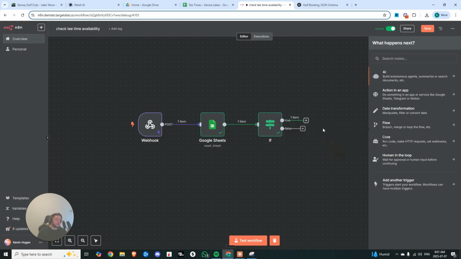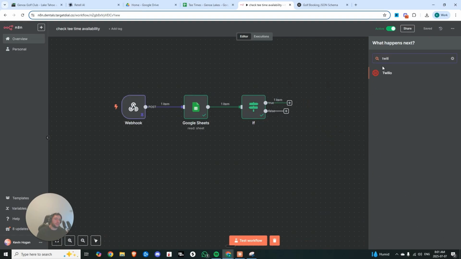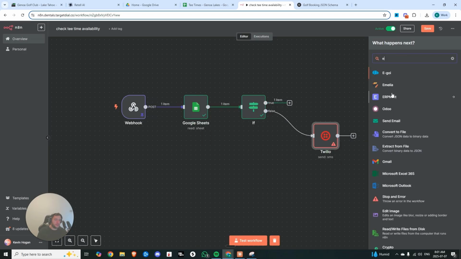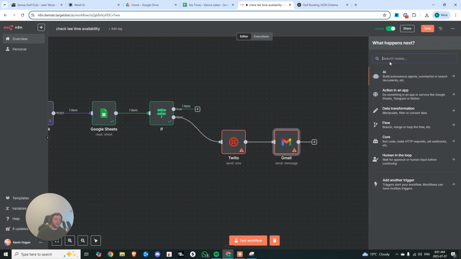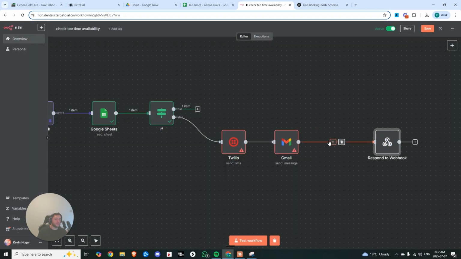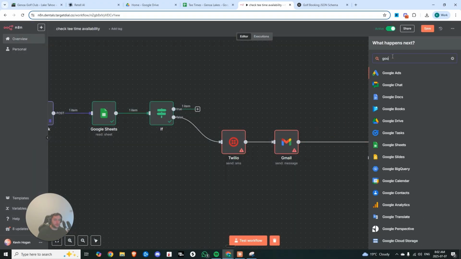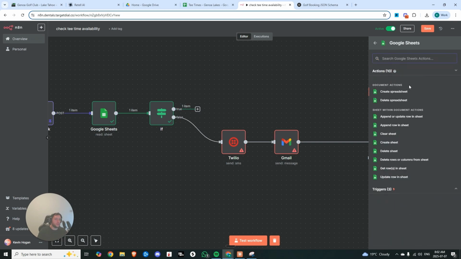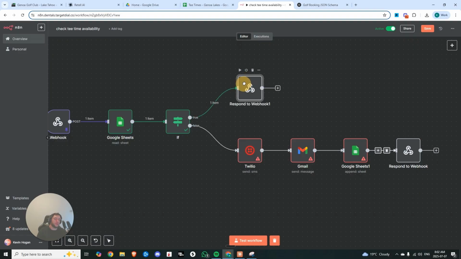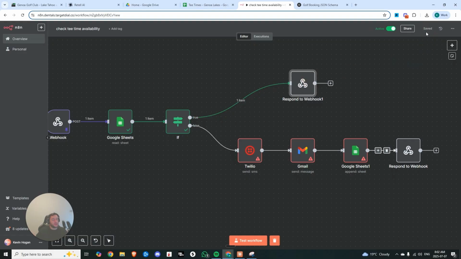Otherwise, if it's false, we'll go ahead and create that booking. So in this case, I would maybe add in something like Twilio, send an SMS, maybe add an email to confirm the booking, and then we'll have a webhook response saying your tee time has been successfully scheduled. And then we'll also update our Google Sheets to log that booking in the system. Now, in the case where it is true, we're going to have to respond saying, hey, these tee times are booked, but we should also return with the availability on that day.